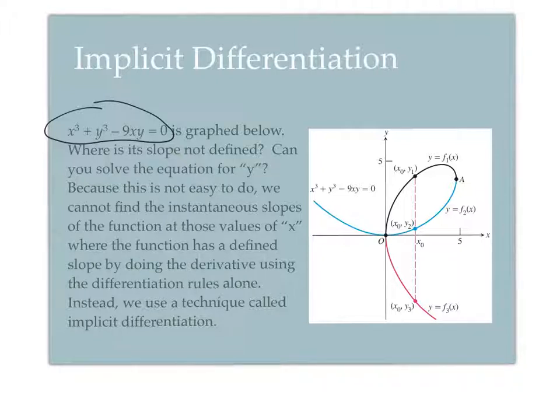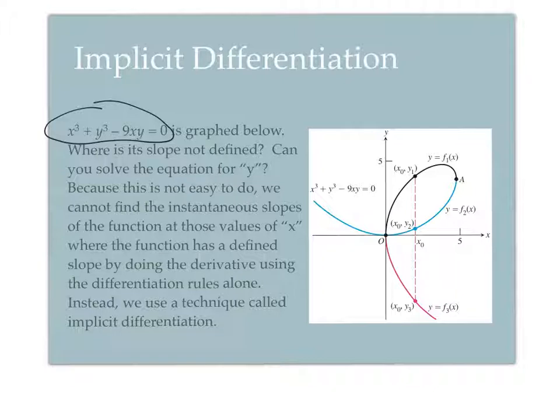It's because there's a y cubed and there's also a y. There's two different pieces there with y in it. You're not going to be able to isolate y. It's just not going to happen. So instead, we don't try to, because it would be just too difficult. So what we do is we look at it by taking the derivative in terms of x. And I'll show you kind of what that looks like. It looks complicated at first, but it's just a technique that you use, and you just use the same technique every time.